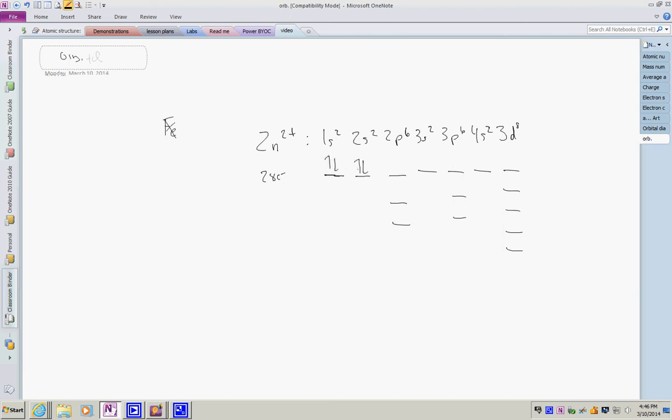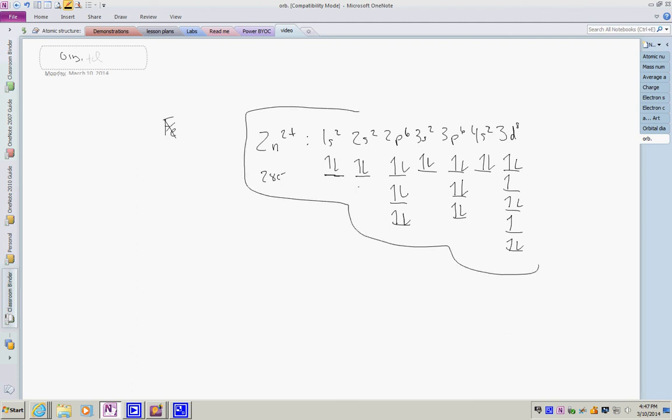Again, up, down makes a difference, but when they're together, they have to be opposite. And these will all fill in separately. And again, even the individuals, it doesn't matter. Arrow up, arrow down, arrow up. I could put this one in first, this one in second. They're all going to fill in eventually. Arrow up, arrow down, and even here, it doesn't matter which ones I fill in. They're all equal energy-wise. So I need 8 of them. So 5, 6. Let's pick the 7, and let's go 8. These 2 are left empty. This is the orbital diagram for zinc.